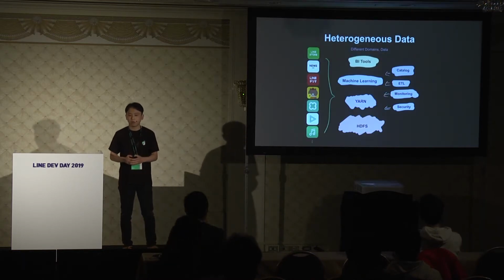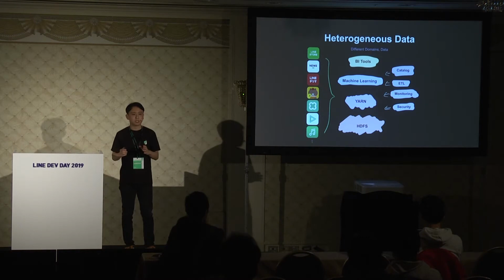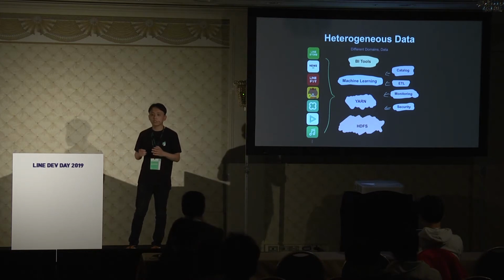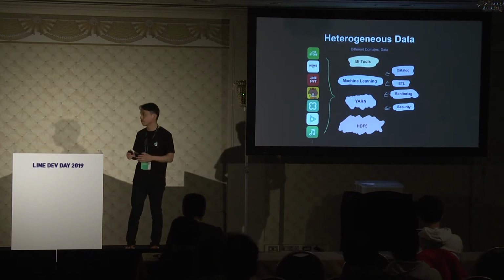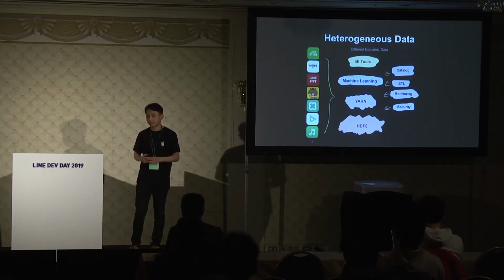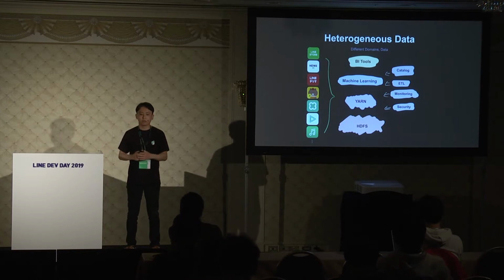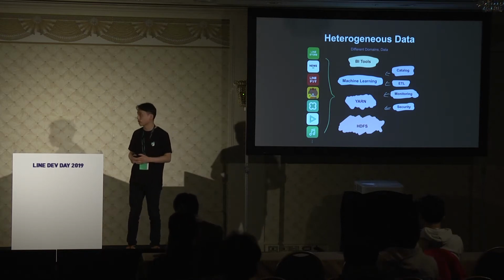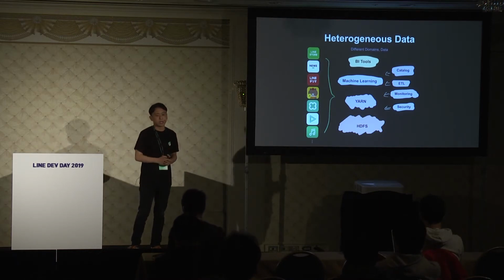In my opinion, what differs Line's infrastructure from others is that we handle different data from different domains. It's a multi-tenant platform. Not only do service workloads run on the platform, but individuals can also use this platform to create value. So we developed several tools to support this, such as a portal site for registering accounts, applying permissions, and searching metadata for tables. Now, most of Line's services are utilizing the platform from the ingestion pipeline to BI tools. Actually, it's a standard for every new service created in Line to use this platform.